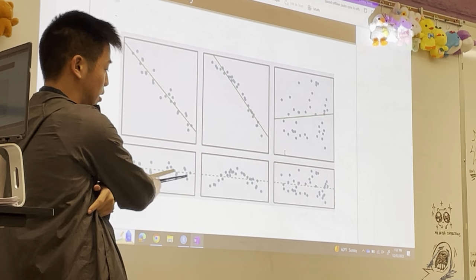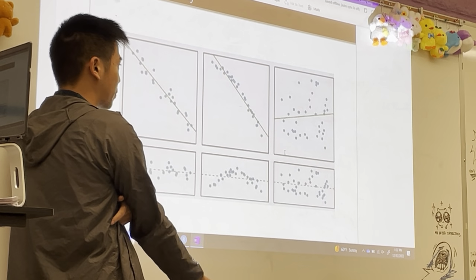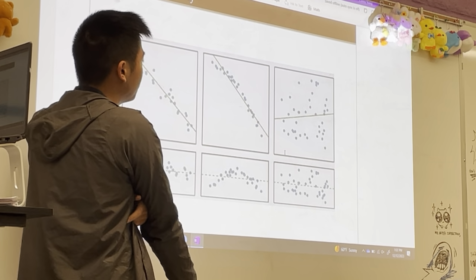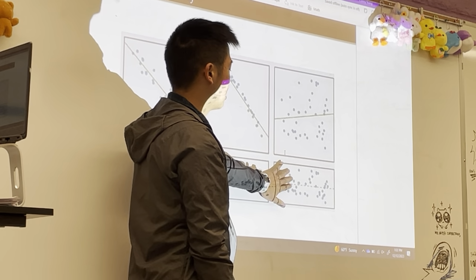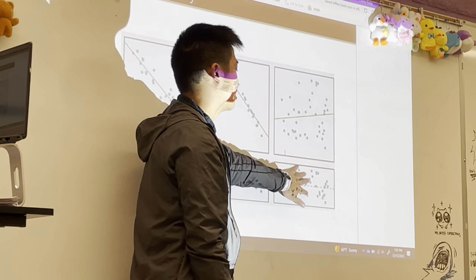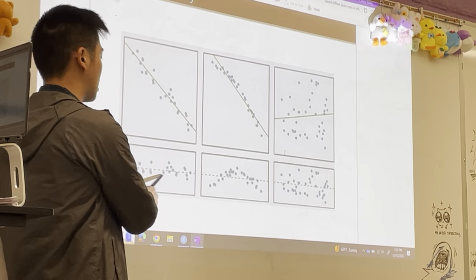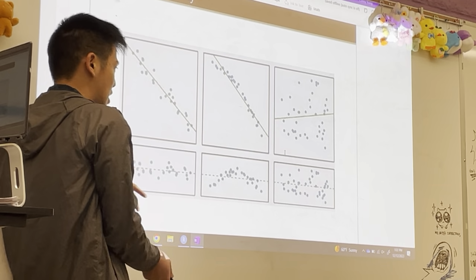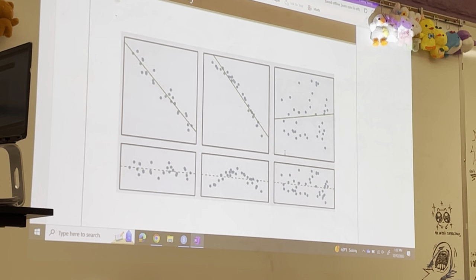This is why residual plots are important to look at, because the residual plots can tell us a little bit more about the shape than just looking at the original scatter plot. And then notice that in this scatter plot, the association is weaker. So in that case, with the weaker association, the residuals are a lot bigger. So there's more spread in the residuals, let's say over here, than over here. So the closer they are to that middle line, would that suggest that the residuals are small and it's a better fit? Okay. All right, so that's one condition that we're going to have to check with these problems.